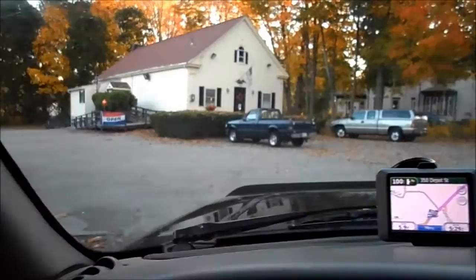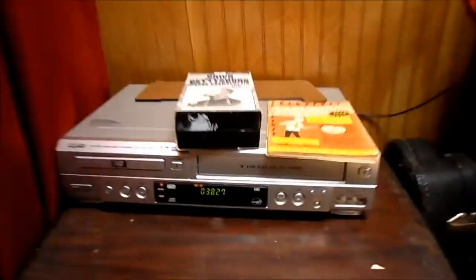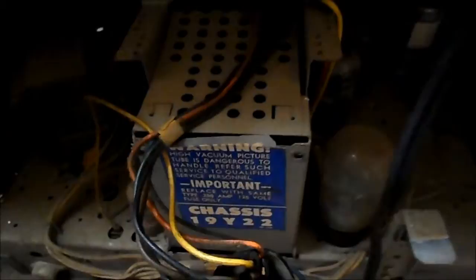Alright, here we are with a DVD hooked up. We'll get the model and check the CRT. Here's an Admiral from the late 50s in it. We did get the number off the top of the tube, it's a 21CBP4A, and the decal is way up there. Chassis 19Y22. The sock was a little loose, we managed to gingerly take it off. This doesn't have that other chassis that wraps around, it's got a more normal chassis.